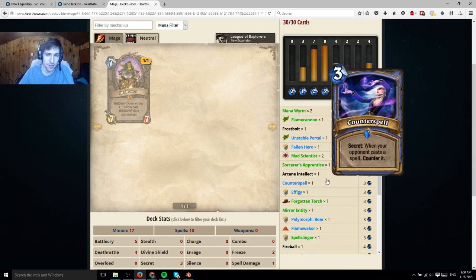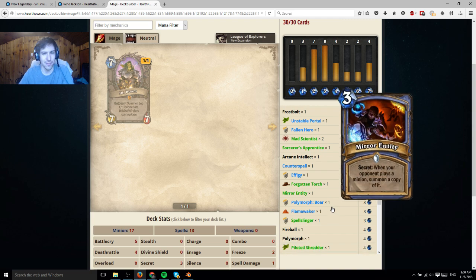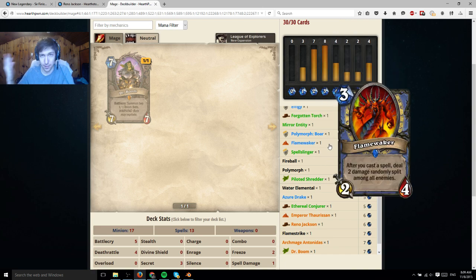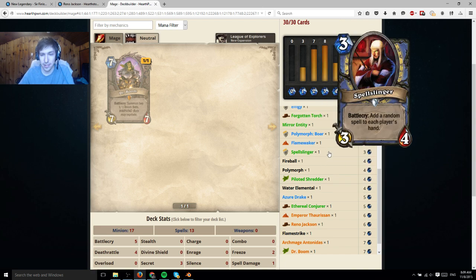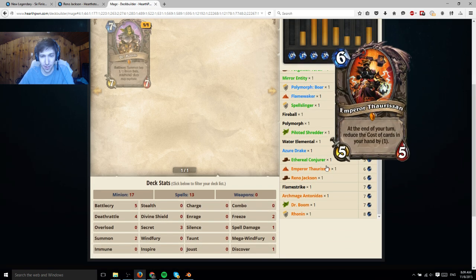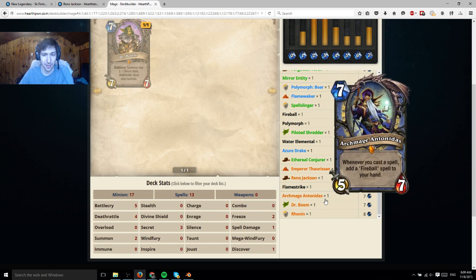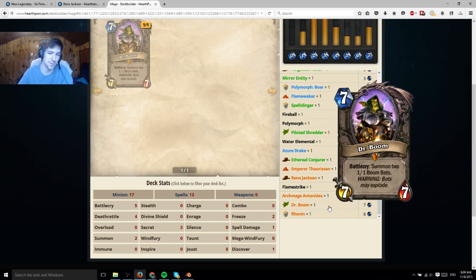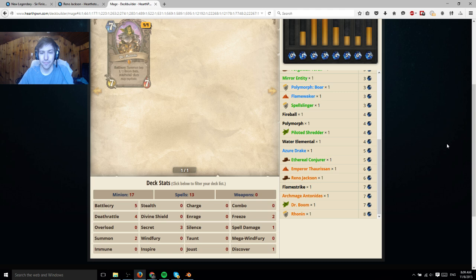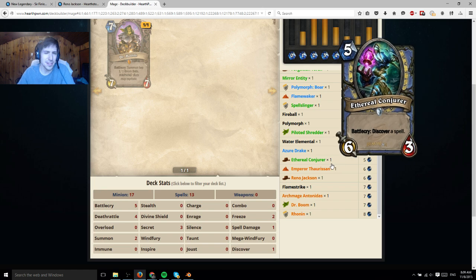And 3 secrets, just pick different kinds of secrets instead of having multiple of the same kind. 2 types of Polymorph, really good for answering mid to late game minions. Just a lot of pretty solid stuff going all the way down the list. And then the cards to finish out the game with Archmage Antonidas, Dr. Boom, Ronin, and Emperor Thaurissan. Now, one other card that may have been worth considering would have just been a Healbot. So then you would have had 2 different types of healing. It just depends. How do you want to build this deck?